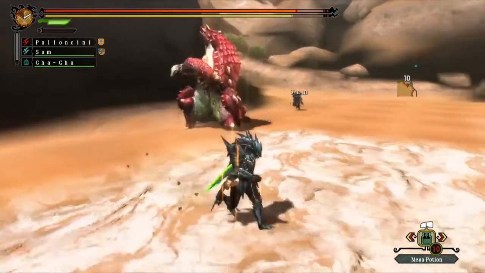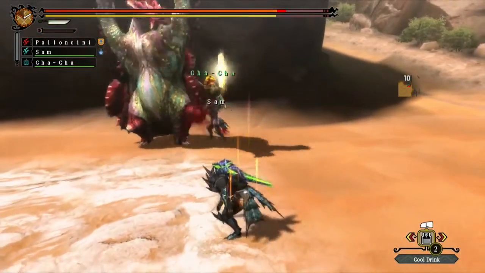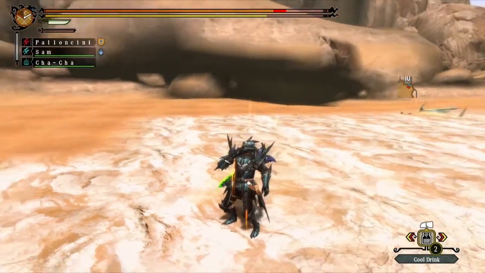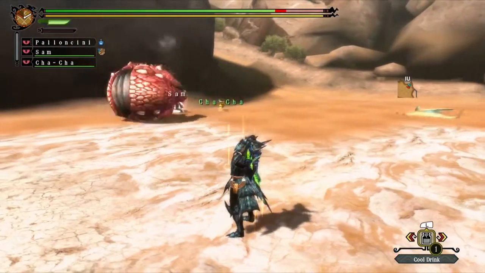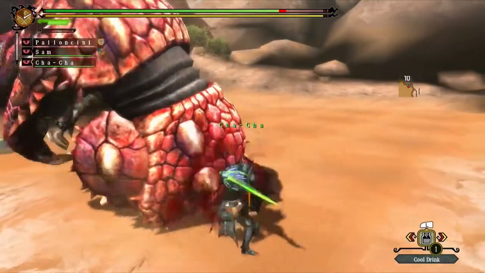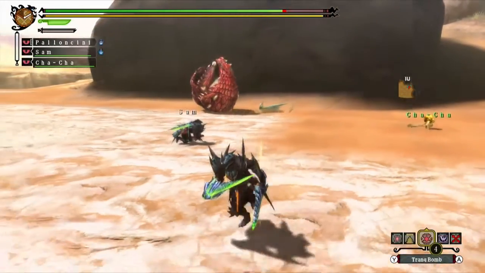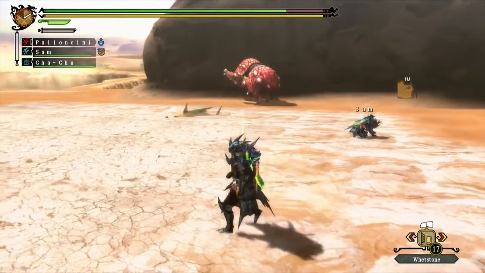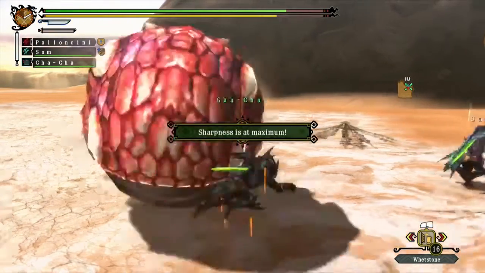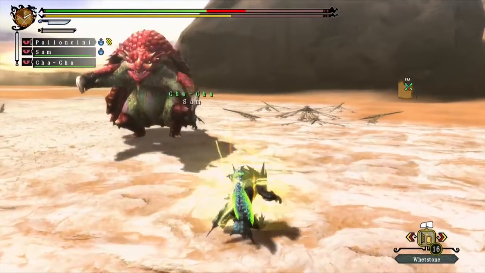Cooling effect wore off. Tongue always hits me. Pop cool drink real fast. Alright. I need to sharpen too. I forgot to sharpen. Do that real fast, because speed sharpening. Rolled right into me.